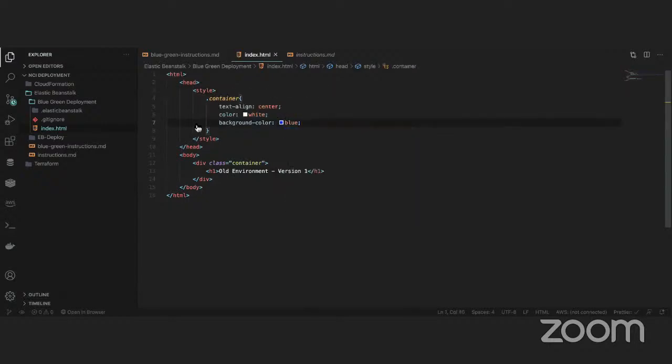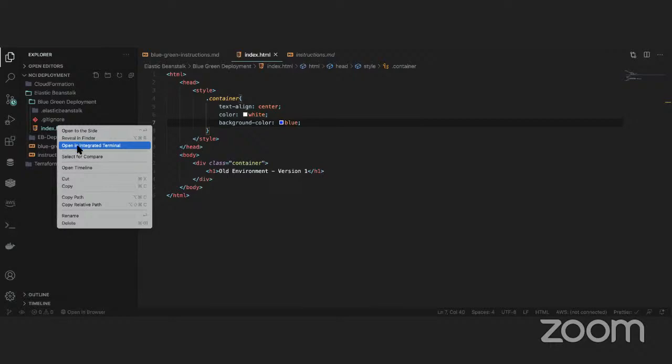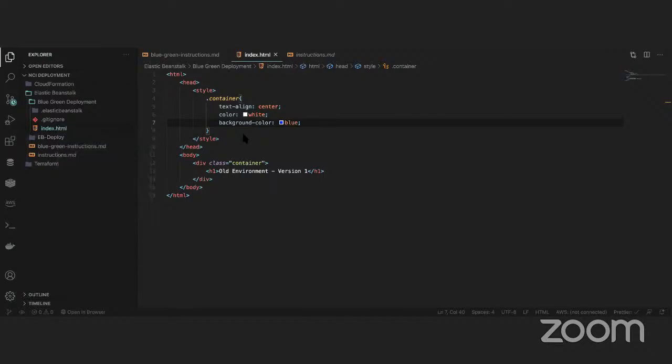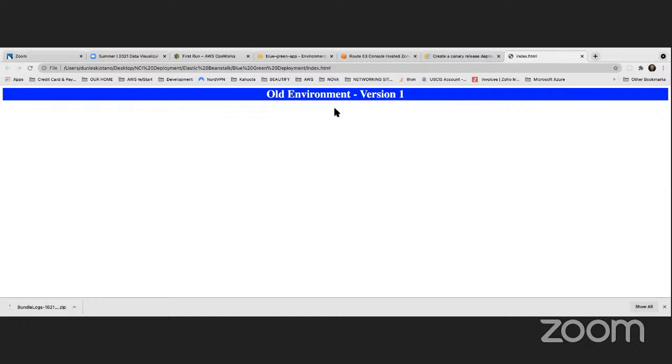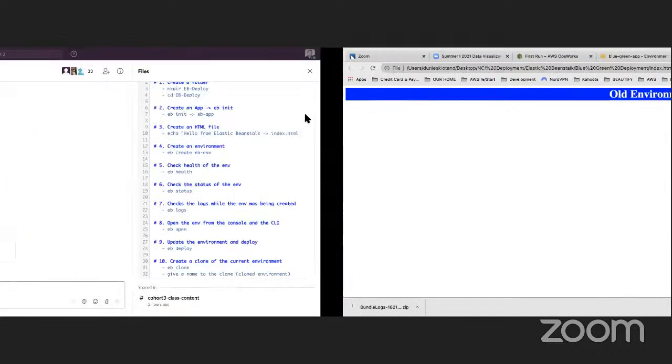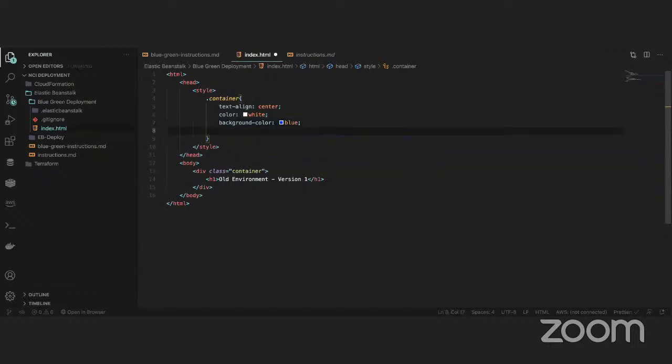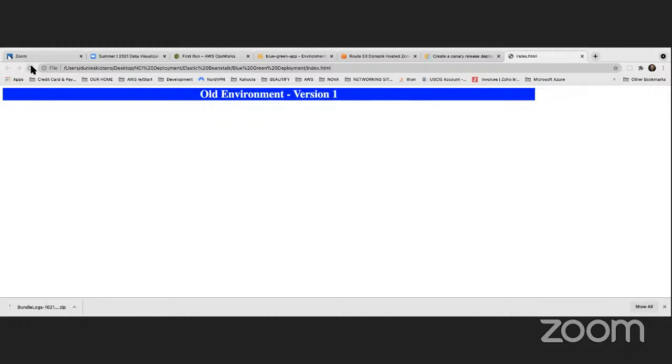Now, if we want to see it in our browser, we can right click and find it in the Finder on Mac. So try to locate that file and you can open it in the browser. And this is what we're going to get. This is what we get right now. Okay. So let us improve and let us set the width. Let's say the width of this is going to be probably 80%, and if I do this, I get this.